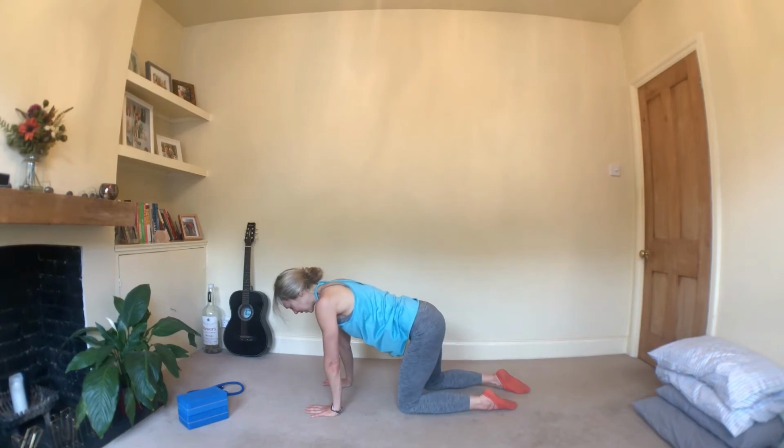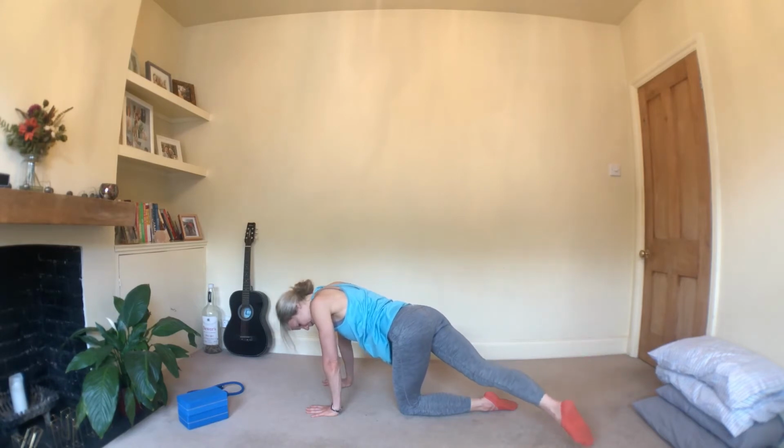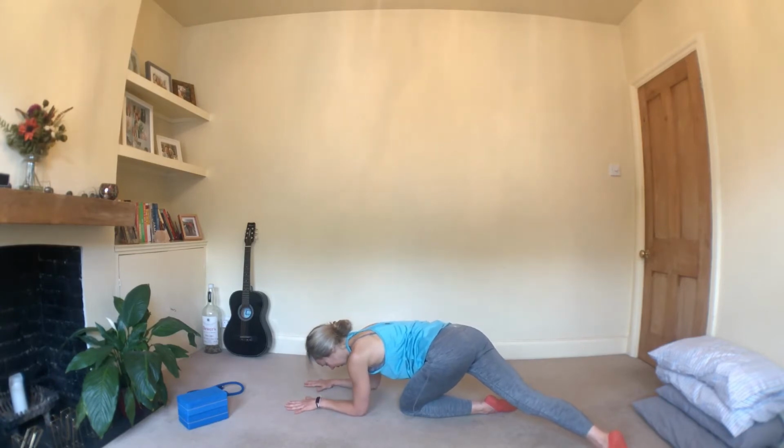You're just going to extend that right leg out behind you, and then you're just going to take it across the body on top of the left. Still with that leg extended, you're just going to sink the hips back and just taking it down onto your forearms. Just hang out here for a couple of breaths.